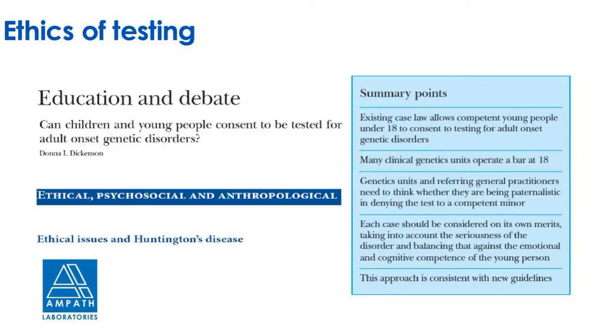So there are lots of ethics surrounding genetic testing for Huntington's, and we need to be careful about testing children and young people, and how general practitioners approach predictive testing for Huntington's. We do get quite a lot of requests for Huntington's predictive testing from GPs who may not be aware of the predictive testing process. So each case should be considered on the merits of the family, how the family functions, and the understanding of the people who want to enter into the predictive testing program.